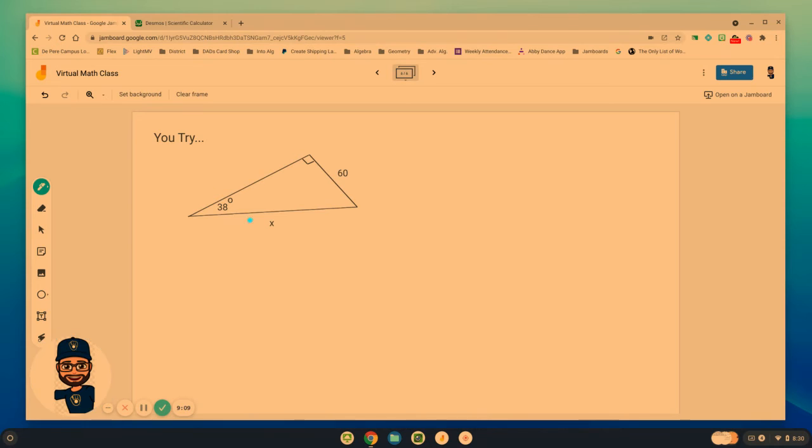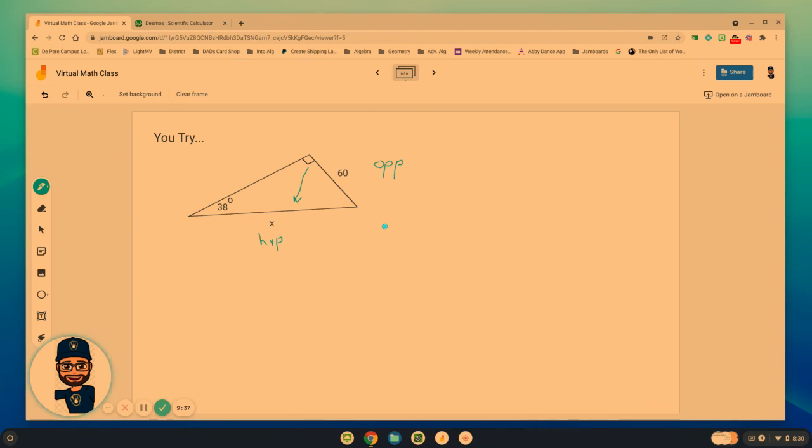All right, here's my angle. Right there, that's the angle that we're standing at and looking at. So what do we name this over here? 60. If it's across from that, that is the opposite. And what do we call this? X? Well, even though it's next to 38, we got to be careful because it's actually opposite the right angle, which means it's the hypotenuse. It is indeed the hypotenuse.